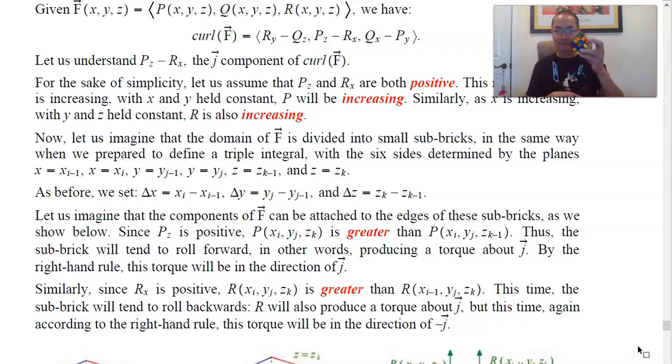So I have a Rubik's Cube here to demonstrate the principle. Imagine that you're pushing a box along the floor, moving in the x direction. If your left arm and right arm are equally strong, then of course the box will just slide forward. But what if, since most people are right-handed, your right arm is stronger than your left? It's going to spin like this as you push along.